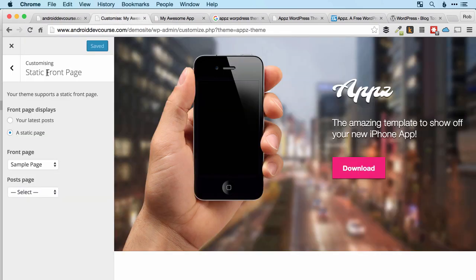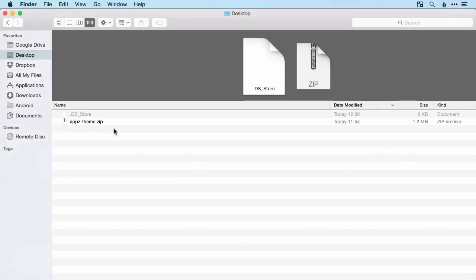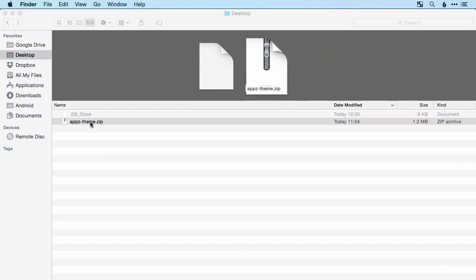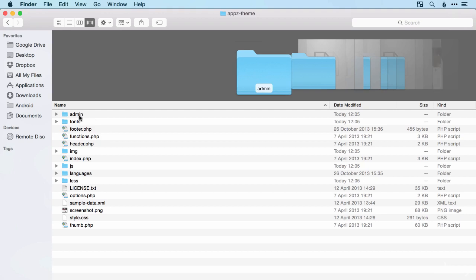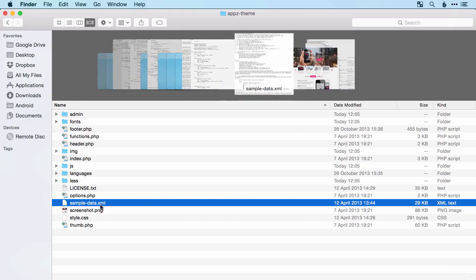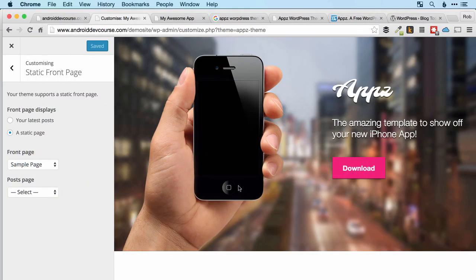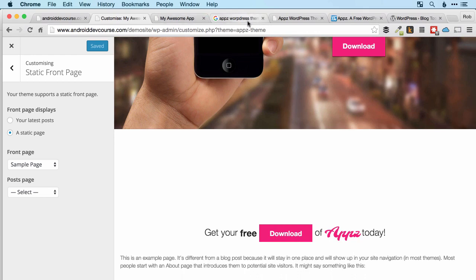Now, talking about content, this theme actually comes with some default content that we can use, which will get us set up much quicker. So go back to your appstheme.zip file and double click on it to open it up, and then take a look inside. And these are all the files that make up our theme, but I'm particularly interested in here, the sample data.xml file. So we've mentioned XML earlier in the course. It's a form of data storage. And so this file just contains the basic data for the theme, which allows us to add in some aspects of the demo here.